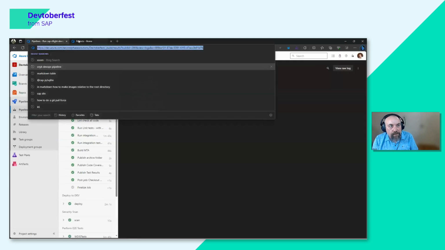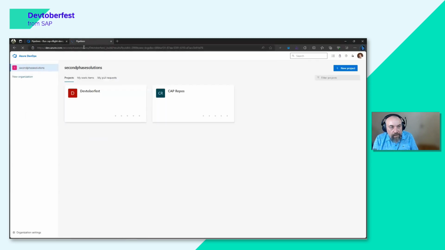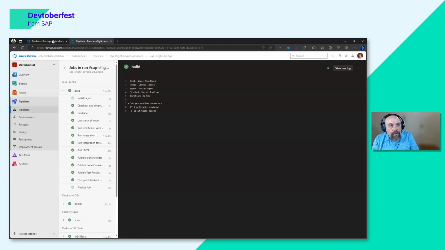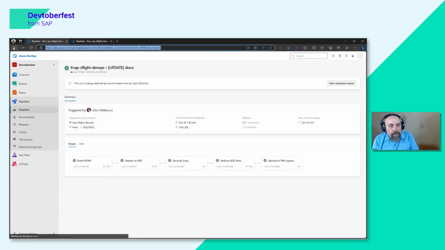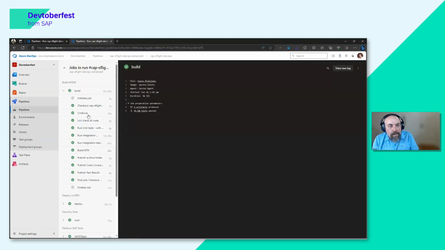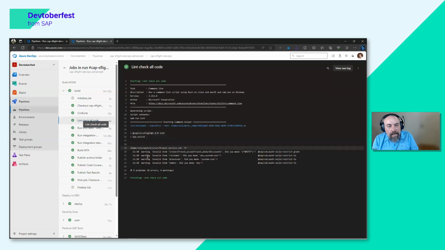I can have 2 screens running parallel. So here we can see the build stage. It's basically checking out the code. It's running the lint, and here we see there's a couple of warnings for the lint, not errors, so it was able to go on to the next step.